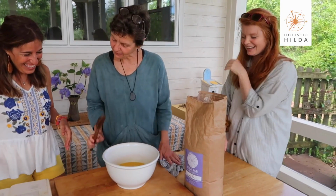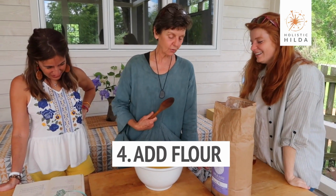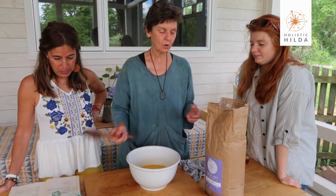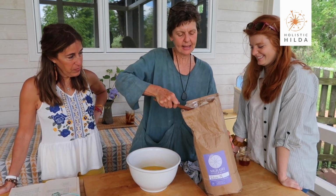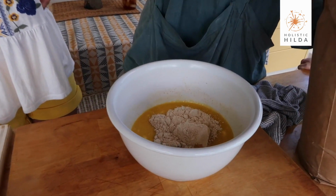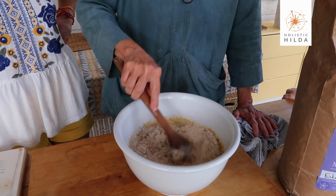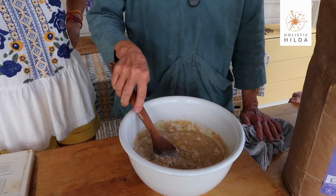So the recipe calls for 6 cups of whole wheat flour. I'm using einkorn flour. It's probably going to take less, but I'm going to have to work with it. And I don't even have, well, that measuring cup has water in it. So I'm just going to start putting water in, putting flour in. And that's about 2/3 of a cup or whatever. I love your measurements. I know. This is the way I do it. And then you just start stirring, and then you'll want to add more. And now my spoon's wet, so I'm going to have to do this.